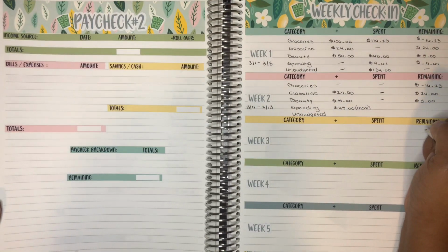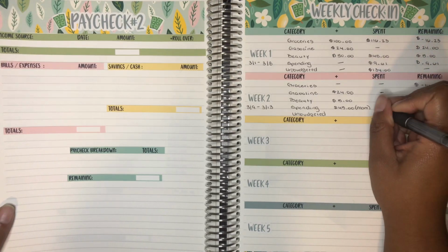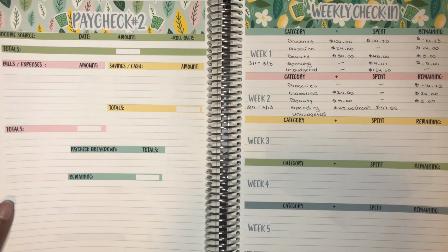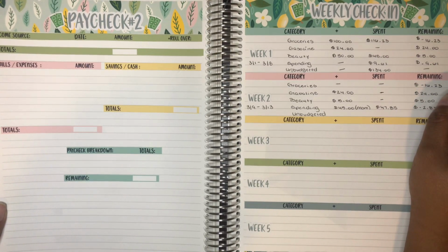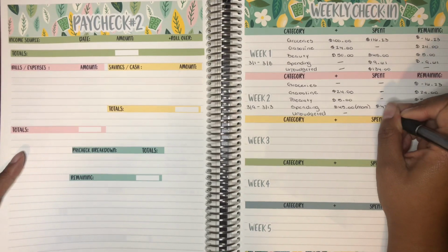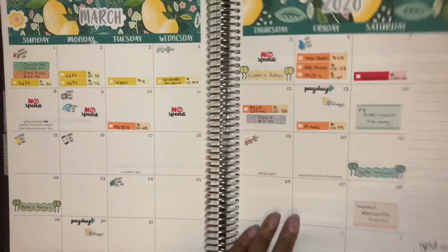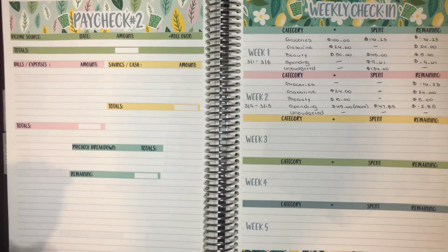I think I had some leftover change from my travel sinking fund, so I probably used that. But I spent $47.85. So I am $2.85 over budget. Luckily, I did not have any unbudgeted expenses, so at least we've got that going for us, right? So that is what it's looking like. I gotta do better next week, you guys, but like the amount of stress eating that I'm doing, you guys don't even know. It's bananas.